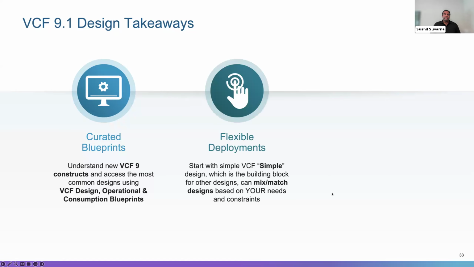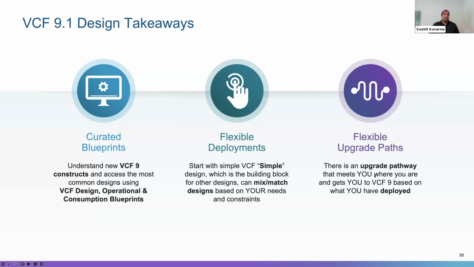The second thing that we spoke about was the specific building blocks for new deployments. So we want to give you flexibility both in terms of deploying, whether it's a brand new deployment or an upgrade. So when William spoke about the different fleet designs that take into account different options of availability and disaster recovery, you can always start with a simple design, which is the building block, and then you can mix and match the designs and keep building as and when you need it.